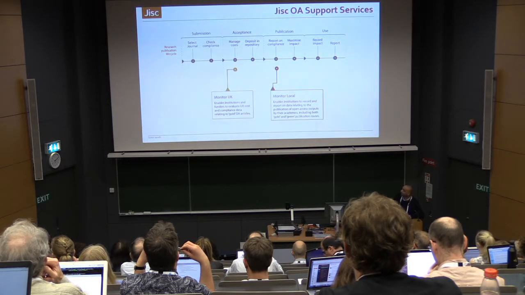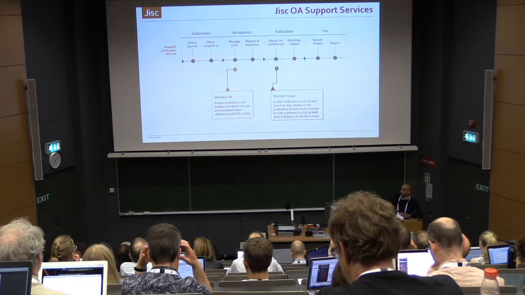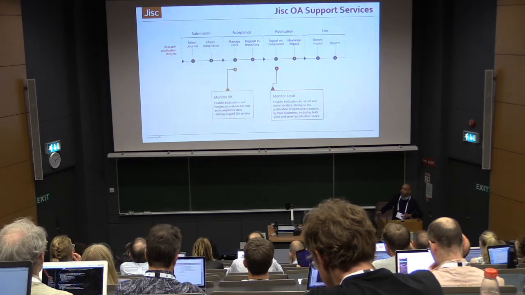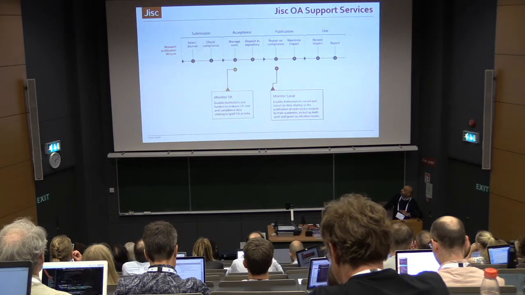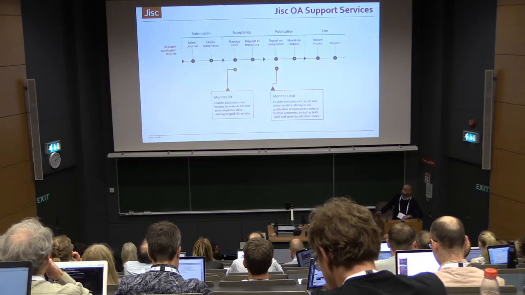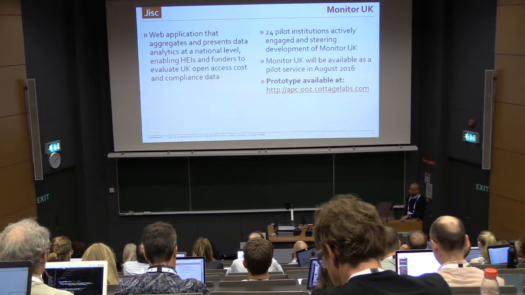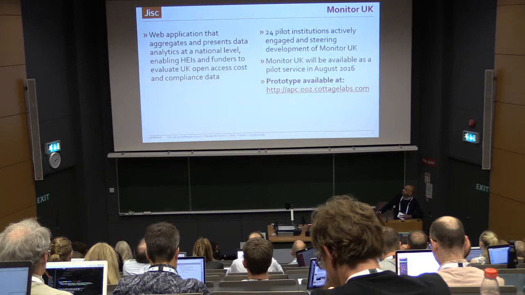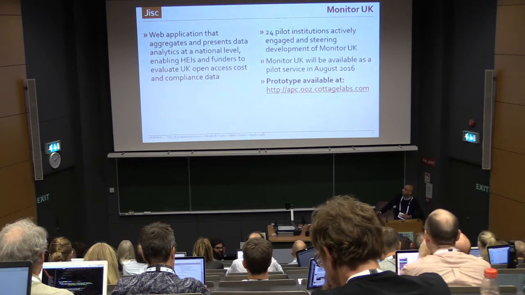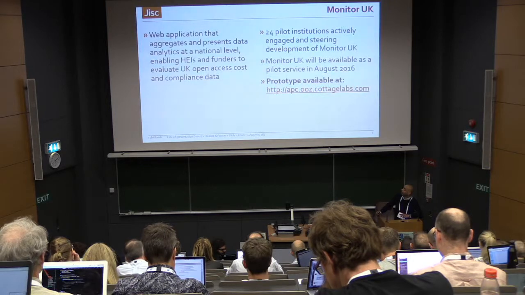Just a quick slide on Jisc's strategic aim in this area. Jisc has a strategic goal to support open access services within the UK. And Jisc Monitor UK and Monitor Local sit under the managing costs and reporting compliance areas of the strategy. Just very quickly, what Monitor UK is: Monitor UK is a web application that aggregates and presents data analytics at the national level. So it enables the universities and funders to evaluate UK open access cost and compliance data overall.